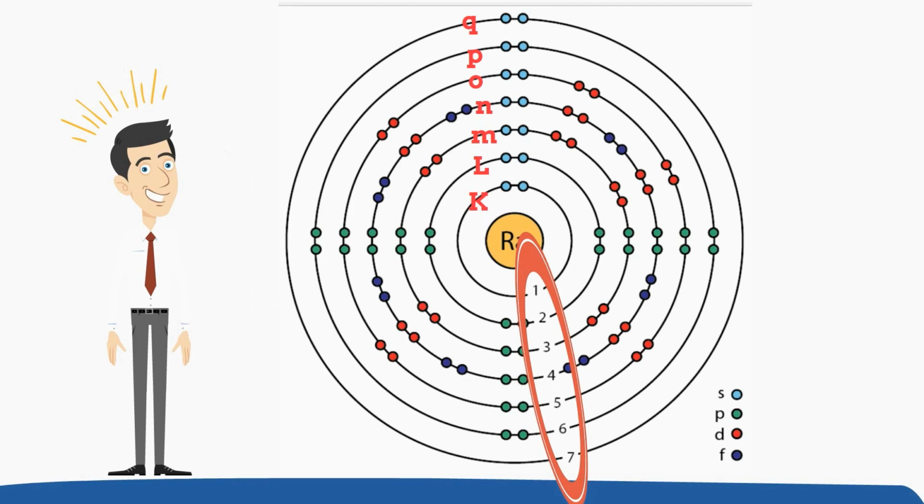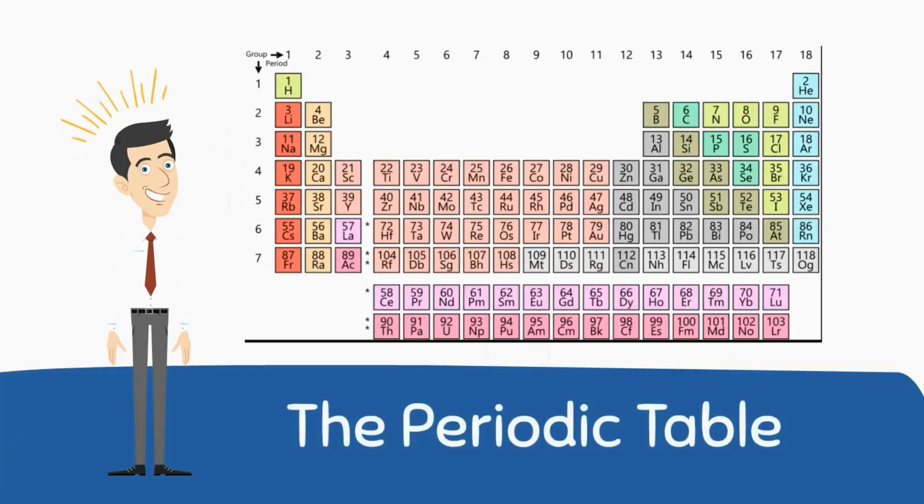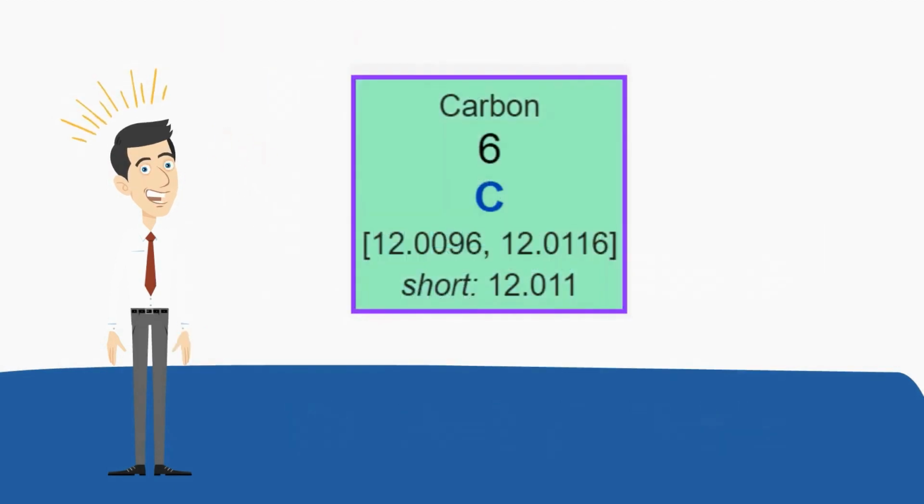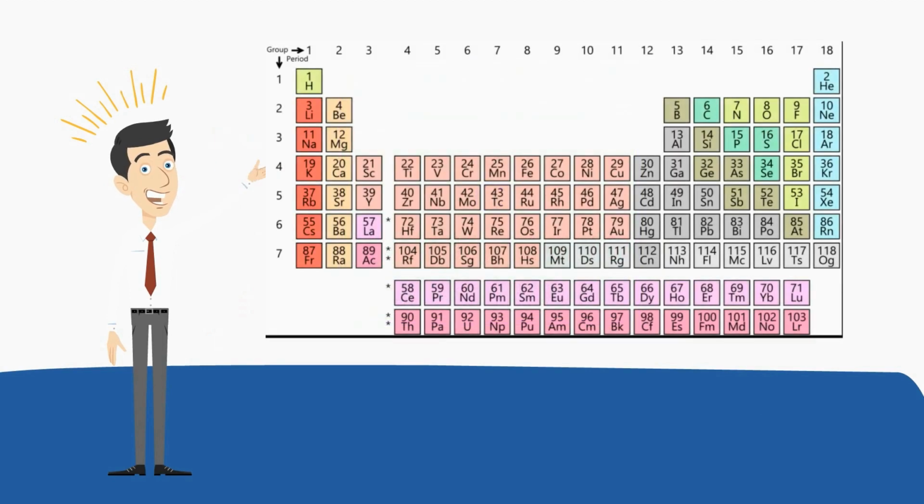So let me work a couple demonstrations, and these work for the atomic numbers 1 through 18. After this, there are other rules that apply, and it's not as straightforward. So let's get started with the element carbon. Step 1 is you can locate carbon on the periodic table, and you will notice that it is in the row or period number 2. So that tells you that it's going to have 2 shells.